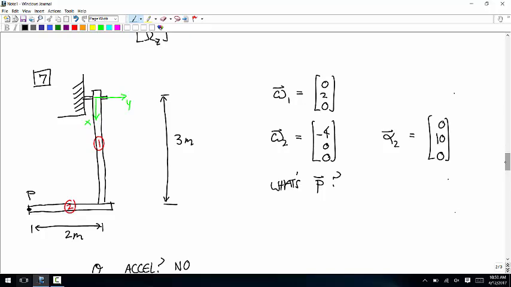Okay, so it's accelerating. That doesn't make any sense. Okay, what's 10? You're right. It would be like that. Must just be a typo. I mean, it has to be in the x direction.